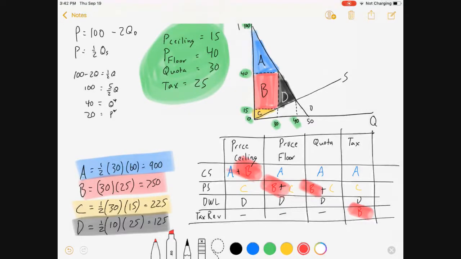In all of these cases, I can calculate my consumer and producer surplus by adding relevant letters. For instance, A plus B for the consumer surplus with the price ceiling is $1,650. And you can do the rest of them if you want to.